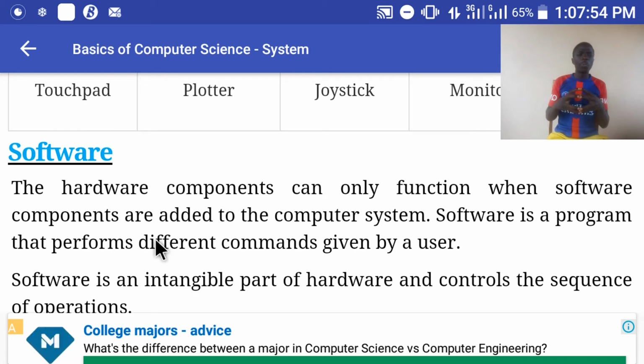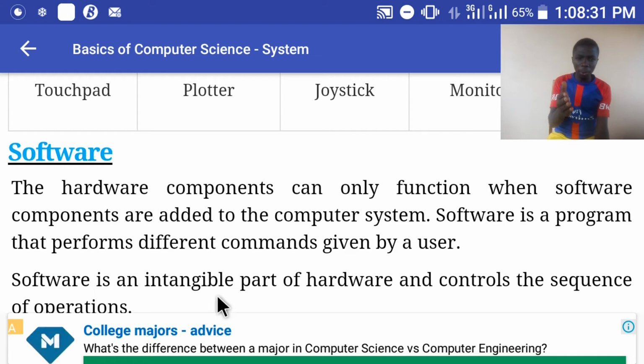In order for the hardware components of the computer to interact, there must be software. That gives us the definition of software: the system that makes the interaction between the software and hardware. Let's read further to make it understandable.